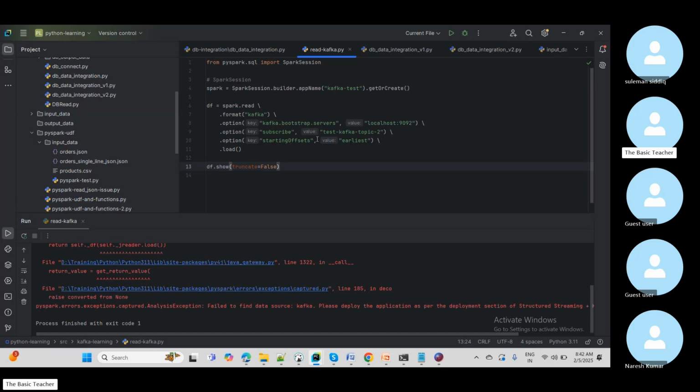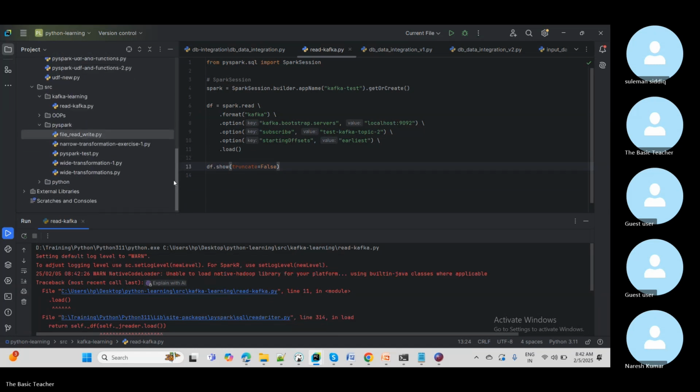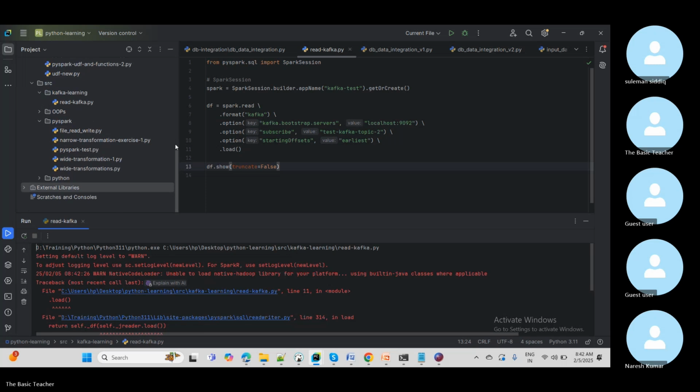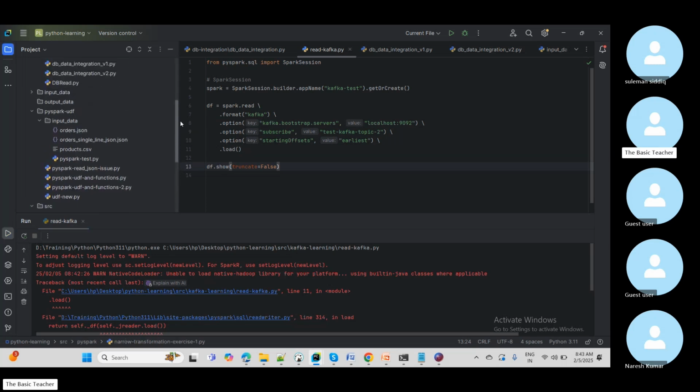Somehow this is failing with Hadoop, right? Okay, so I will write a code for this and will test it.